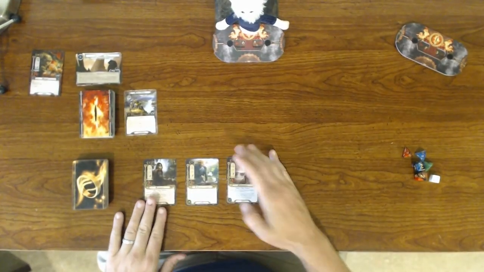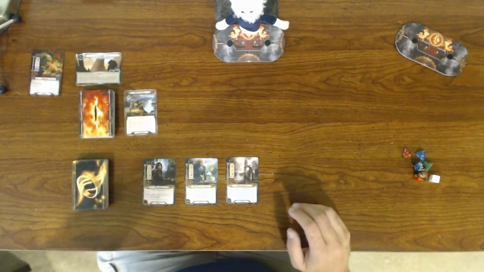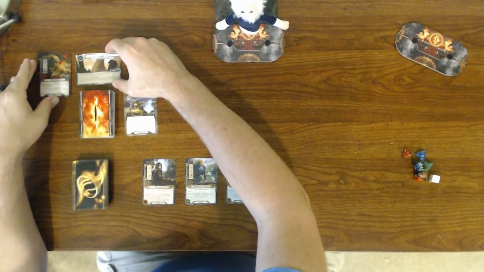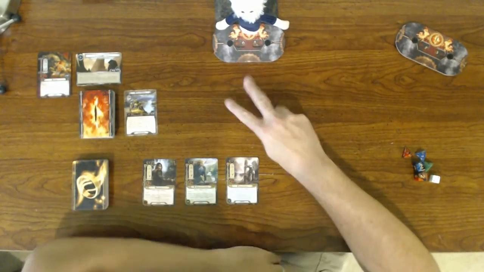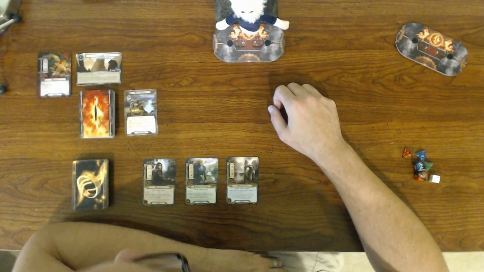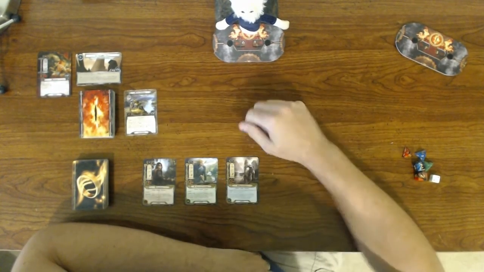We're going to have a conflict here at the Carrock, and I'm going to see how my elves and ents do in order to get this figured out. So let's set up the quest a little bit. This is the second adventure pack in the first expansion here. So this one is older, and I haven't played this very much.